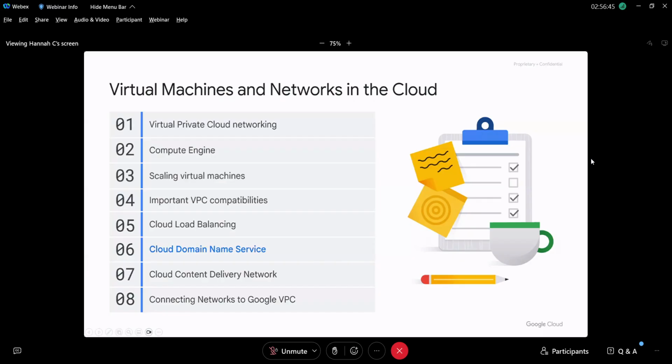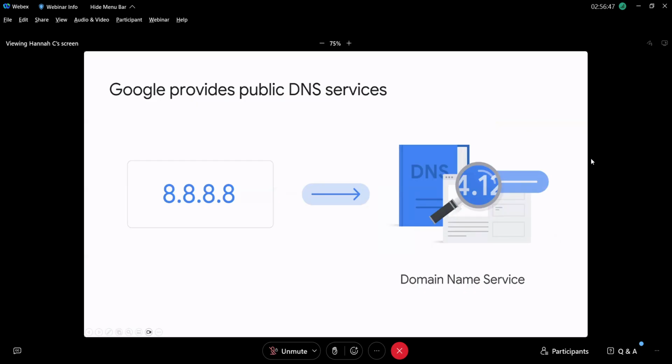So cloud load balancing leads us on to our DNS system. Cloud DNS, the domain name system, essentially it is an internet-based phone book. This IP address leads to this web address. It's linking IP addresses to certain web addresses.